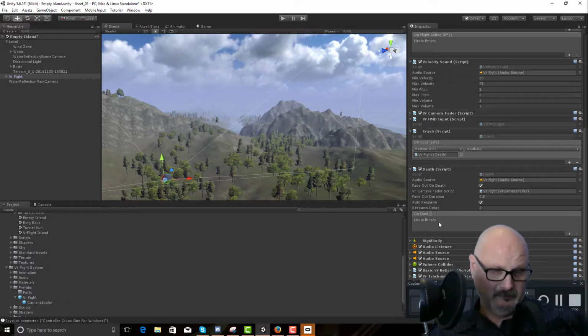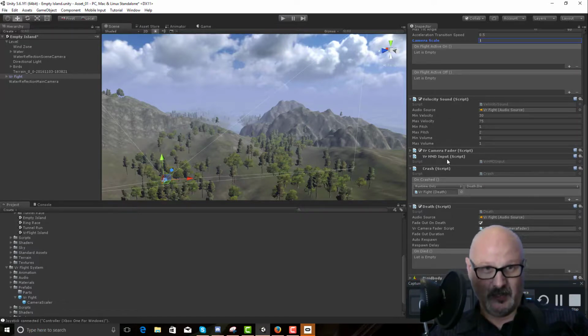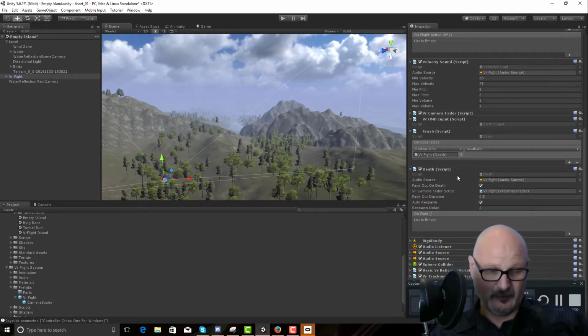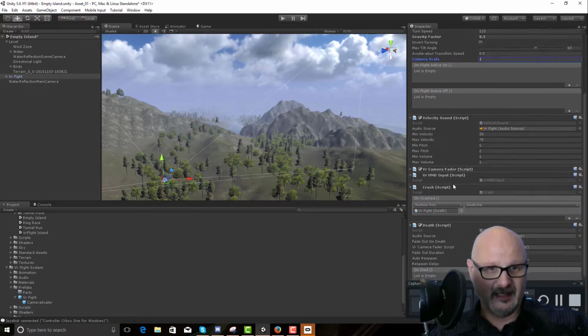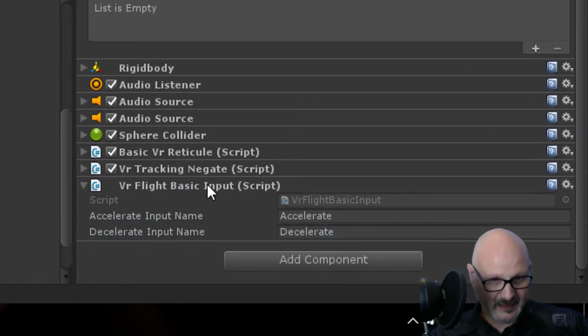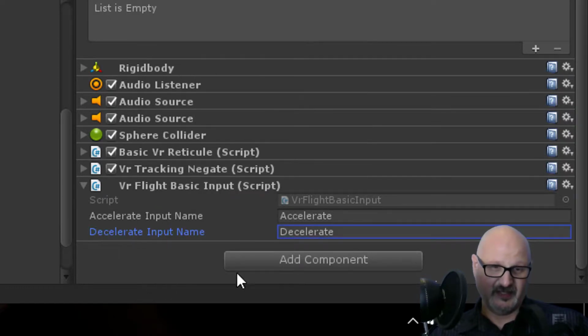Like say you're not happy using Unity input and you want to use something off the asset store like C input or Rewire. You can take and change the basic flight input script and essentially use your own. Let me see if I can find that here. I think it's hiding. There it is right there. You can replace this script right down here on the bottom with your own version, and as long as you comply to the interface within the script, it'll work easily and you don't have to go and rewrite a bunch of stuff.